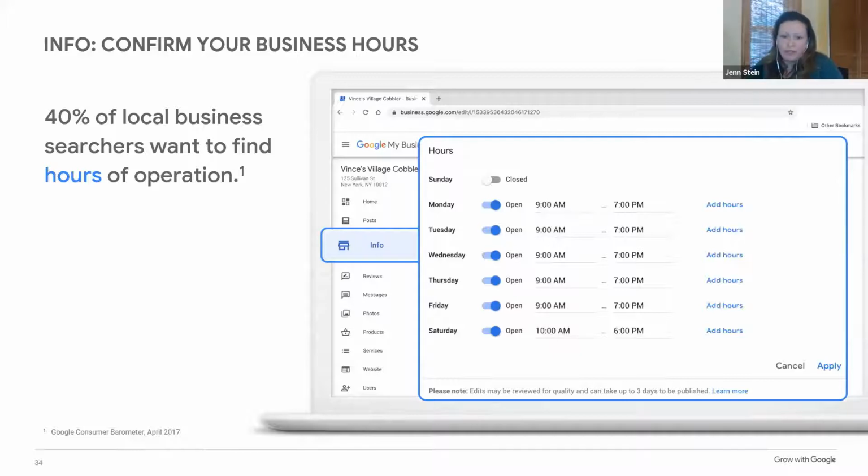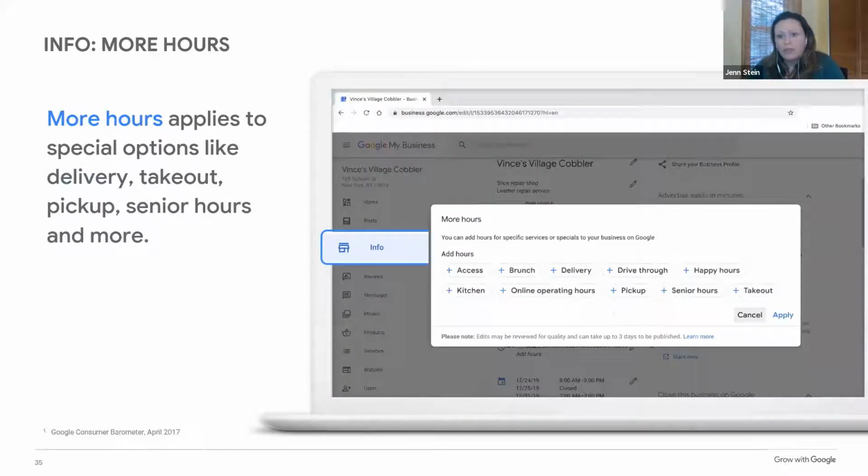And the more up to date, the better. Obviously, you don't want to frustrate customers by having them come when you're not open, but you really control it down to the day. You can also do multiple hours in a day, so a restaurant that's open for brunch and then closed until dinner can put in multiple hours listed there too. And then you can specify, so if you only do takeout for a certain window, you can specify that, and brunch, delivery, all of that. So any services that you're offering, you can then offer in specific hours here.